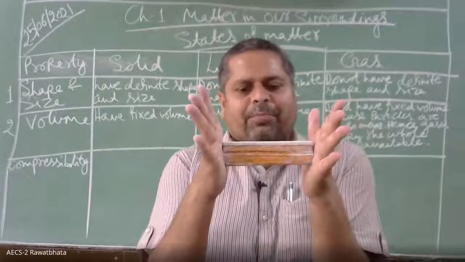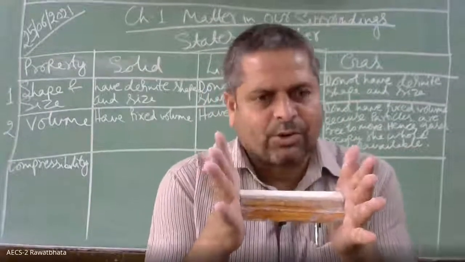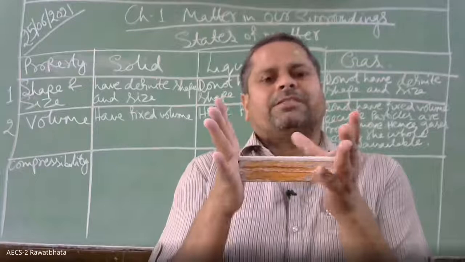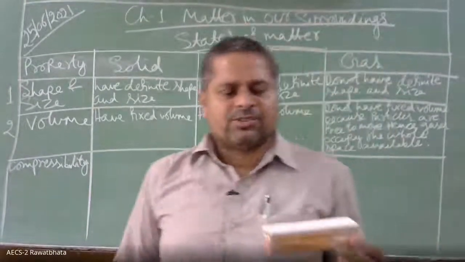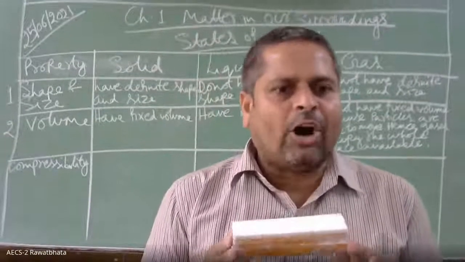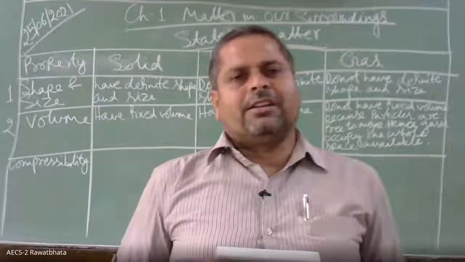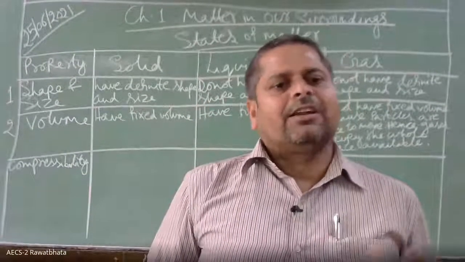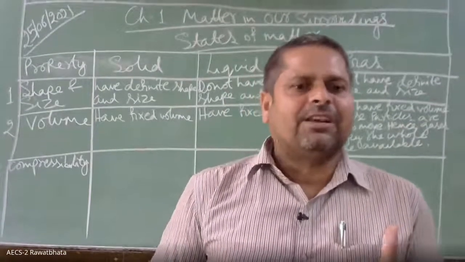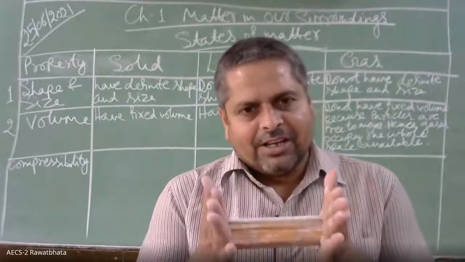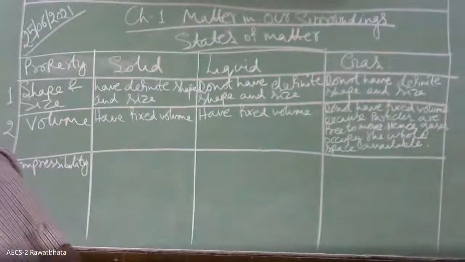When we are pressing this duster, is it compressed? No, it is not compressed. It cannot be compressed. So this is a solid. Solids cannot be compressed. Why? Because the particles in the solid are tightly packed, leaving no space between the particles. So there is no space left vacant, and hence the solid cannot be compressed. So solids are incompressible.